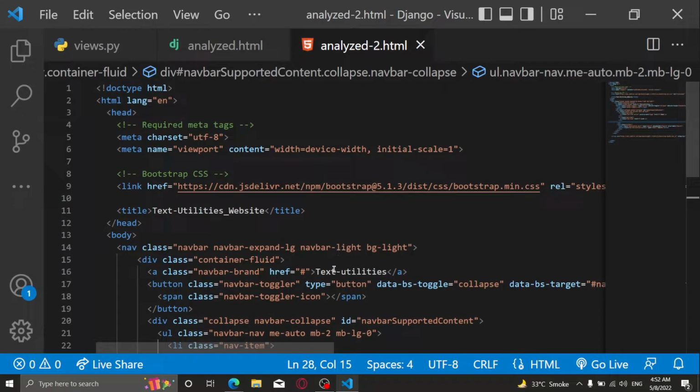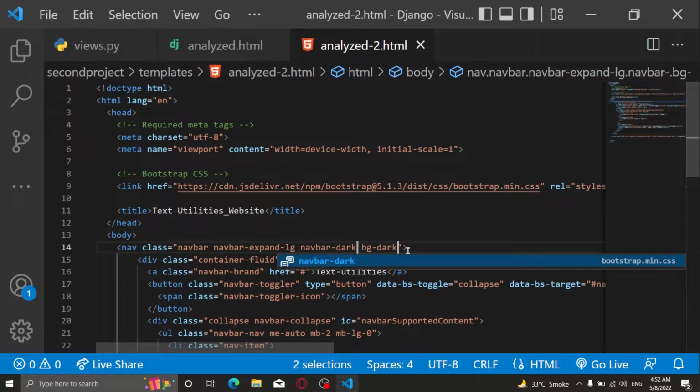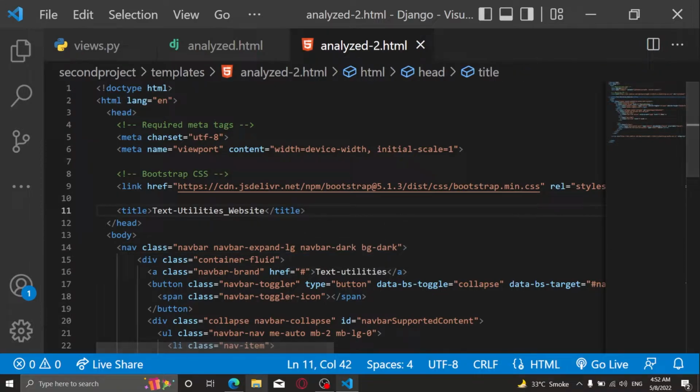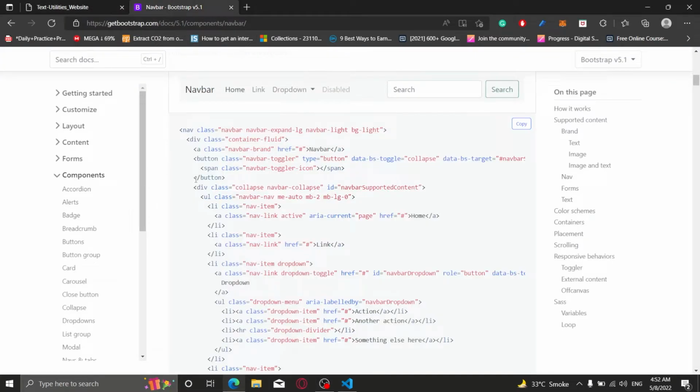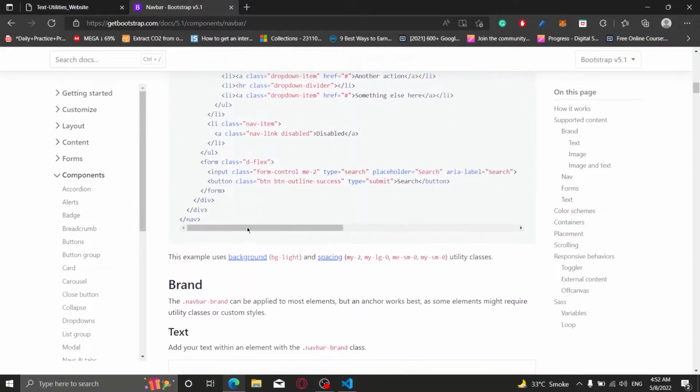Now, if I want it to turn dark, I can simply write here, I'll just put all, and instead of light, I will write dark. Okay. Now, when I reload it, you can see that I have got a dark website. Now, this is the basics. Now, I want other things as well, right? That it should be printed.